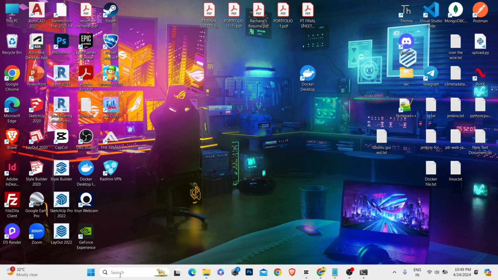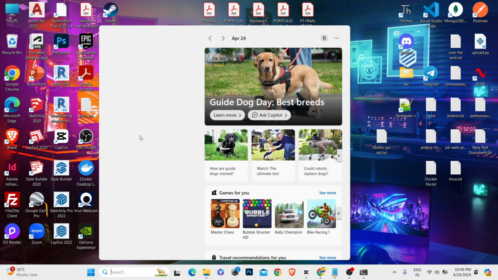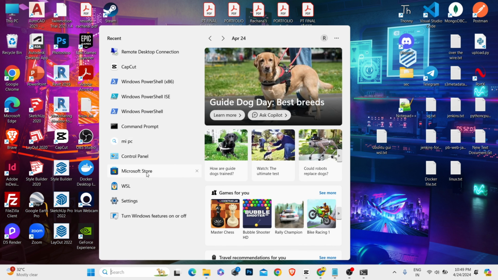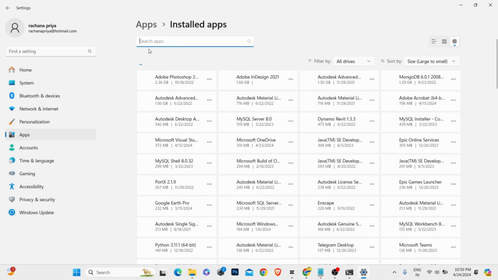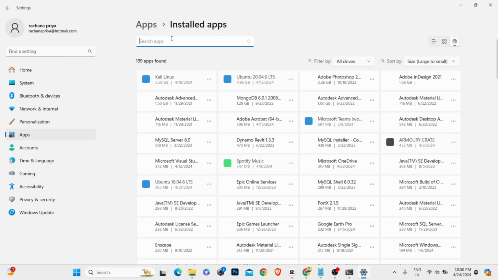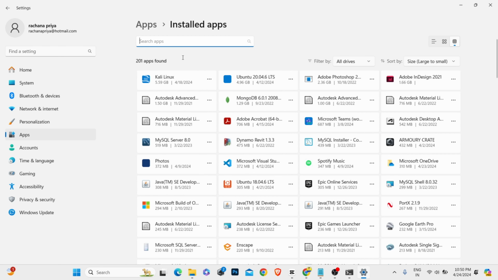After that, just remember you have to go to the apps, all the apps. You can see that there are many applications installed, such as Kali Linux and Ubuntu 18.04.